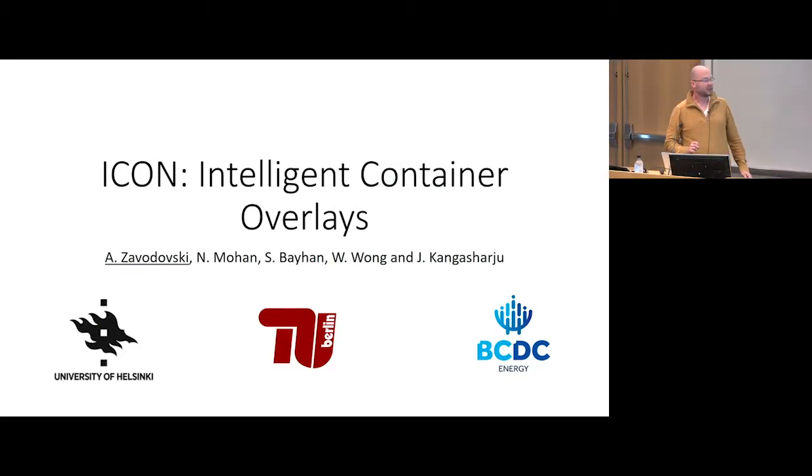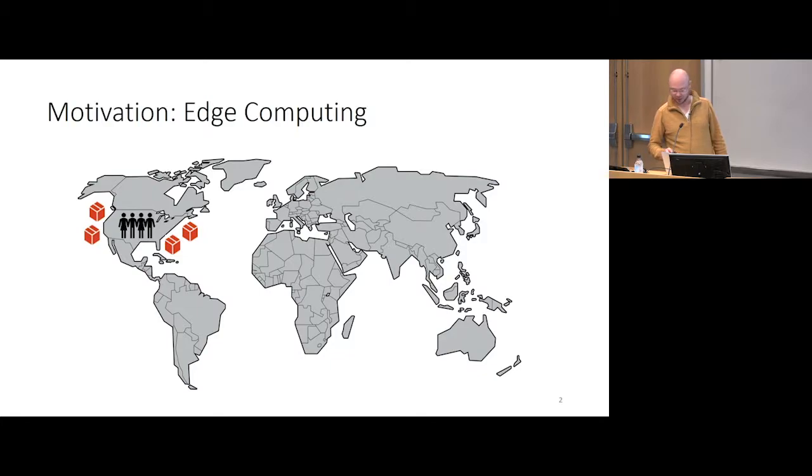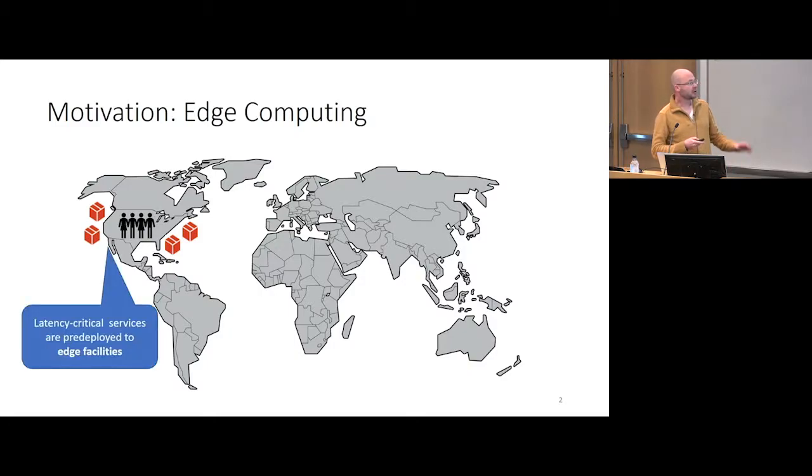So I'm going to be talking about intelligent containers that form overlays. Imagine the following setting. We have an application in the United States that utilizes some edge services. Edge services are about being close to end user, providing services with minimal latency. And as you might guess, it's not so difficult to pre-deploy edge services in US. You have all those fancy Azure Stack, CloudFront, and so on.